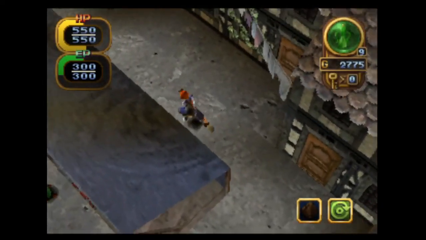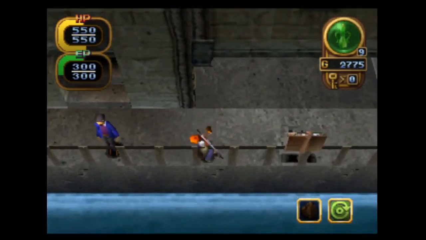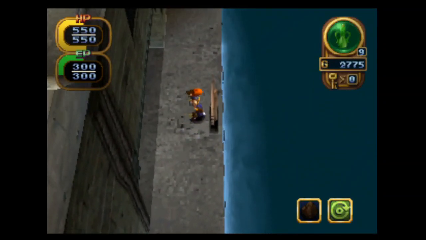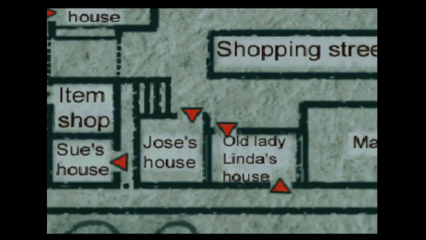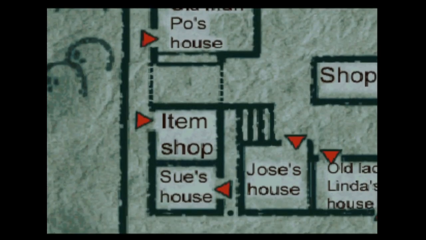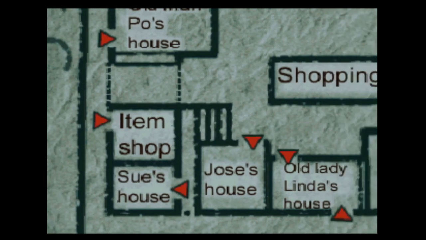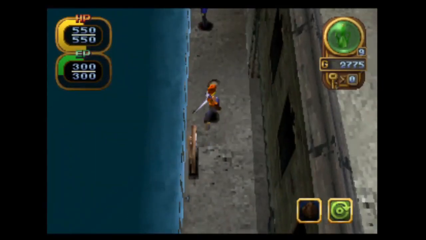I'm gonna go. This place is huge. Now where am I in proportion to the map? Thank God there's signs everywhere that just tell you this. Oh, now I'm all the way over here. Oh, I guess you have to go up the stairs if you want to go to Sue's house. Okay. That makes sense, I guess.